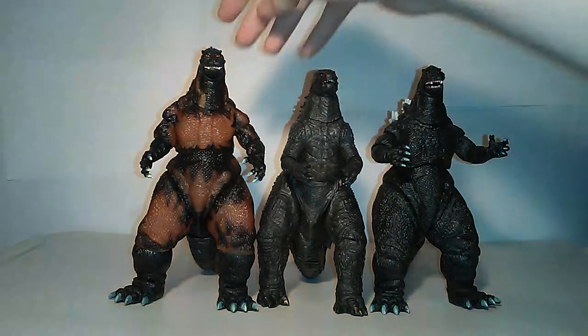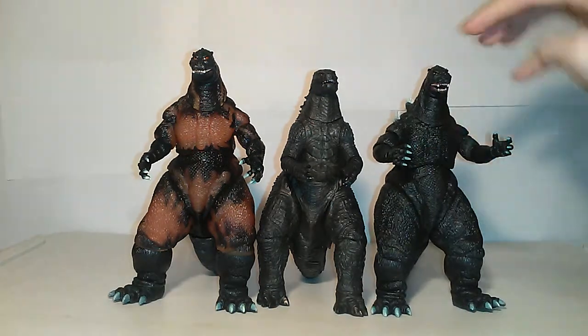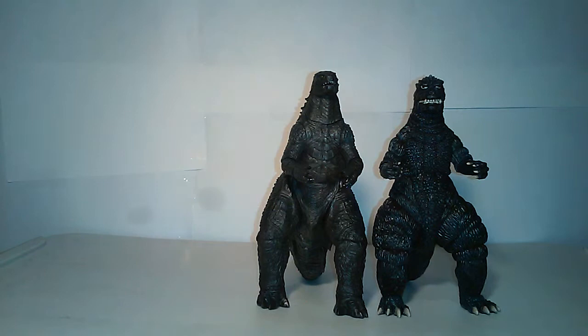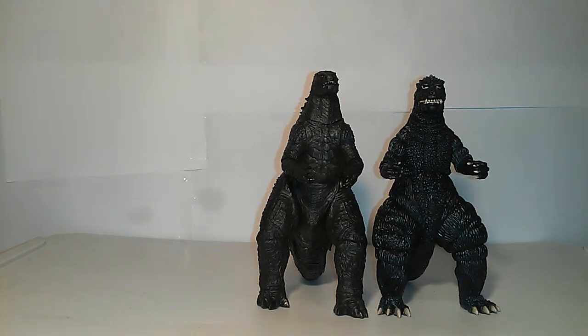I just have his head pushed up more than it should have been. Lower that up, and he's supposed to be standing a little bit taller. A redo video will come with this guy because it was kind of crappy too. And here is the 2014 Godzilla next to my NECA 1985 version of Godzilla. And the 2014 Godzilla stands slightly taller than this guy.